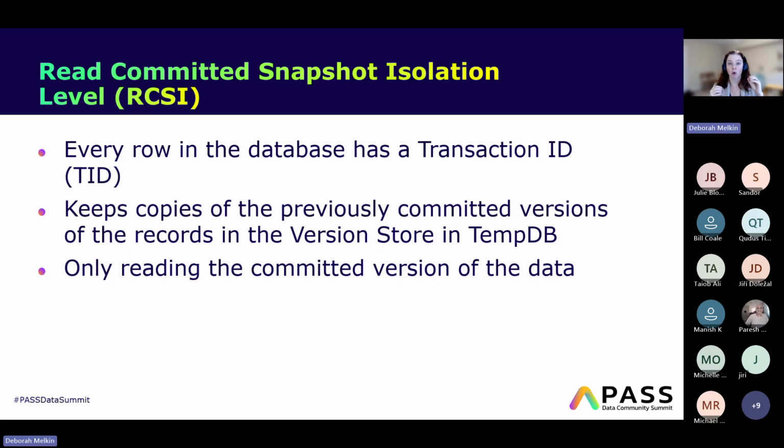And then when you go to read the data, you're only reading the committed version of that data, and you're reading it from tempdb, that version store. So this is where we're kind of saying we can have writes not blocking reads. So this way reads are only dealing with committed versions. We don't have to worry with the data in play. We can trust the data that's being written to.